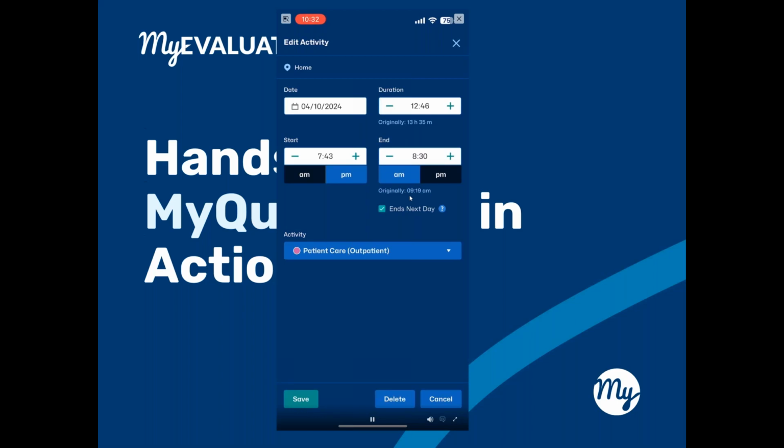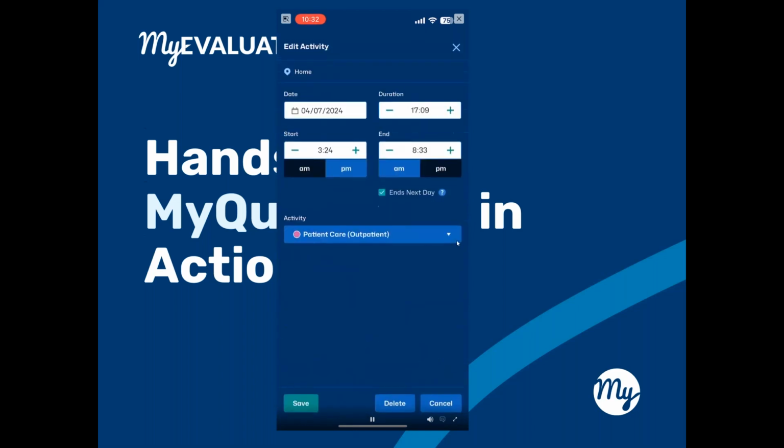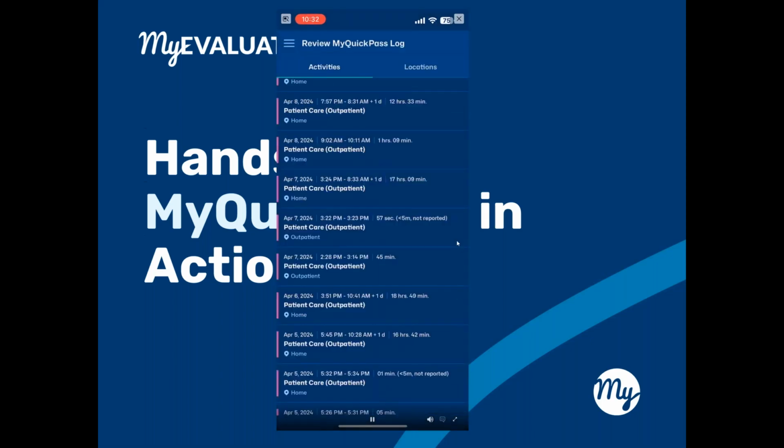And over here, it says originally it was 9:19 a.m. So the system does allow the resident to make adjustments to all their entries, but the system also keeps track of all the entries. That means it will let you know what the original was, and it will let you know what they have changed it to. So here is the resident. If I click on save, it'll now save that with the adjusted entry that I have. As I go through all these various entries I have here, I can take any other entry that was in the past. I can make adjustments to those as well.